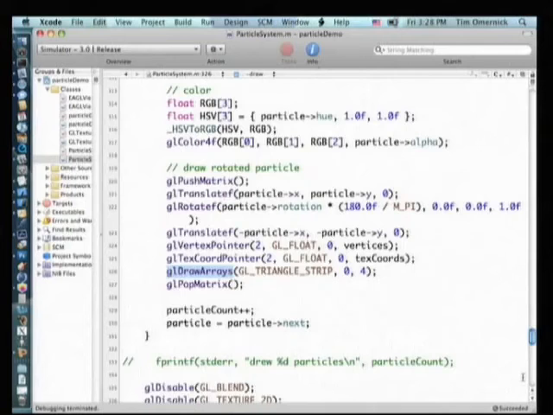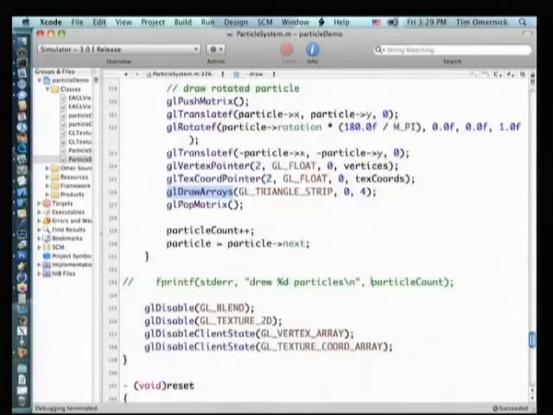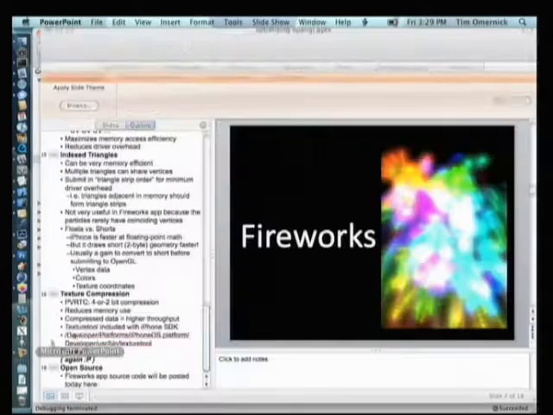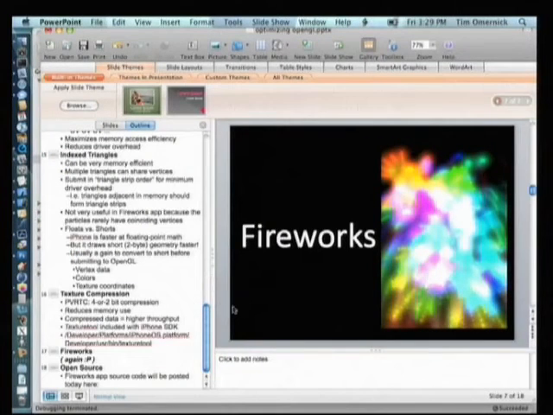If you got started writing an iPhone OpenGL program that did something like this, maybe this would be your first attempt at getting something like this running. And this works. This is fine. As you saw, it made pretty fireworks, but it wasn't quite fast enough. So why? What exactly did I do wrong?